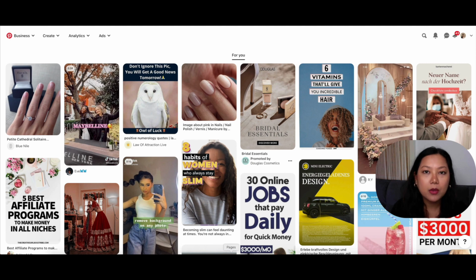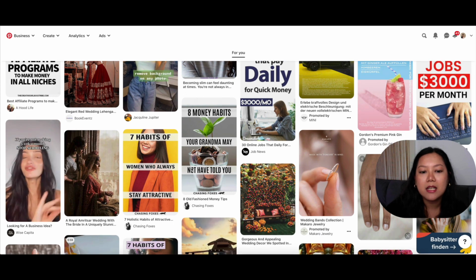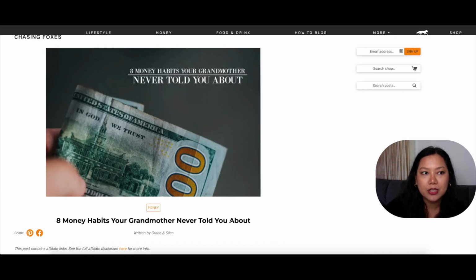Okay, the first thing that we're going to walk you through is going to be the home feed, which looks a bit like this. You're going to see a bunch of images, and essentially these images are called pins. So these are what people are pinning, and these are linked to people's websites. They can be linked to their account, they can be linked to their store, to their shop, or even to places like Etsy or Amazon. When you click on such a link, you are going to be then led to the website of the person who has that particular pin.